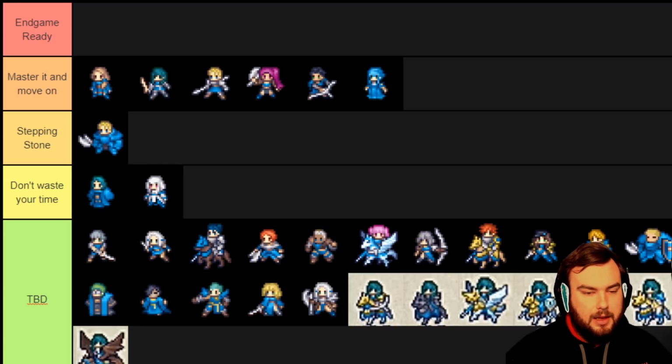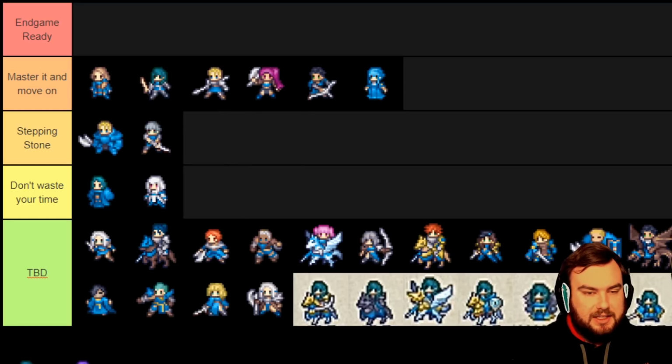All right, Mercenary. I'm going to put that in the Stepping Stone. Mercenary's fine. It learns Vantage, which can be useful. But I feel like Vantage is only really useful if you have it in conjunction with some other skills like Wrath. And that's basically it. Maybe even Battalion Wrath if you want to say that. But I'm going to say it's a Stepping Stone class.